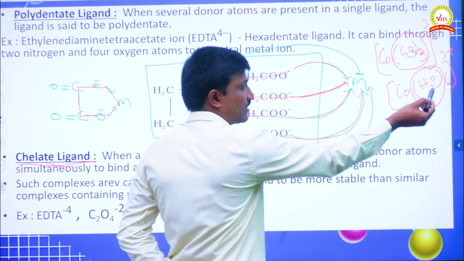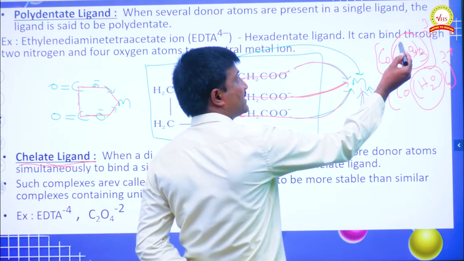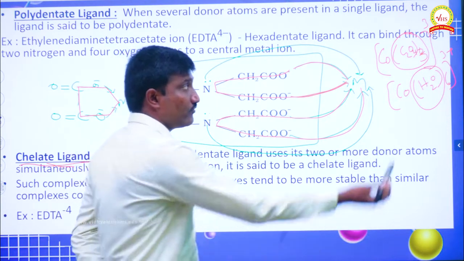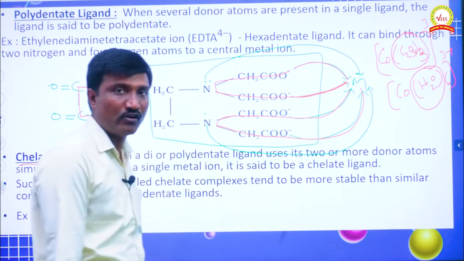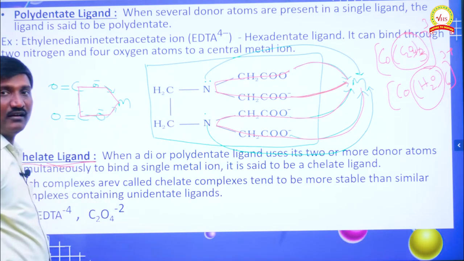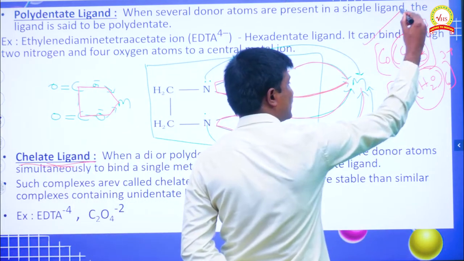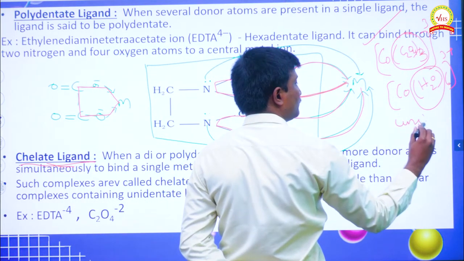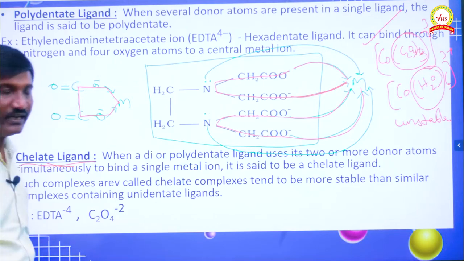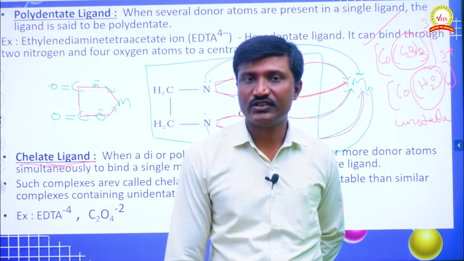In this, water is a monodentate ligand. In this, oxalato is a bidentate ligand. This bidentate ligand is a chelate ligand, but water is a non-chelate ligand. There is no ring formation by the water molecule. So due to the ring structure formed by C2O4, it gives more stability to that complex compound than the water complex compound. That's why between these two, this one is more stable, and this one is an unstable complex compound.